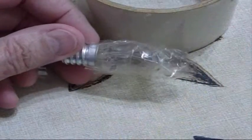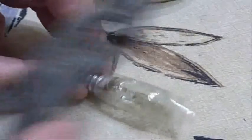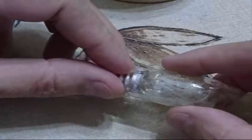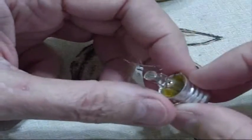For safety I've wrapped the bulb in some ordinary packing tape and I'm going to crush it. Then I will extract the glass envelope and hopefully there's not a lot of glass left, and I will dig this stuff out of there carefully because I need to preserve the base — that's the whole idea. I want the base so that I can put the LED bulb inside of there.